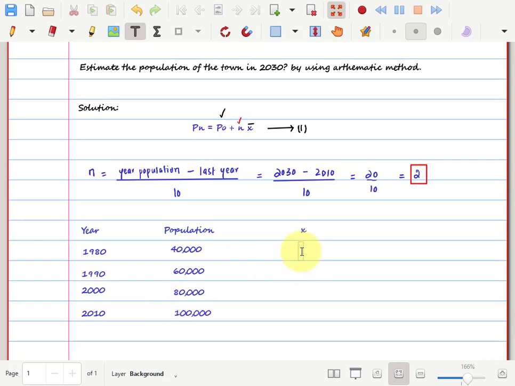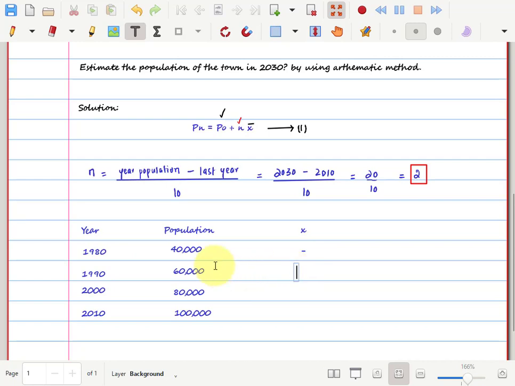So the x bar is going to be the population increase per decade, right? This is the first year the population is given to us. For the first year, 1980, we cannot write any increase or change in the population, because before 1980 we don't know any population for reference, so we cannot write the x bar for the first year given to us, which is 1980. So you will keep it blank.